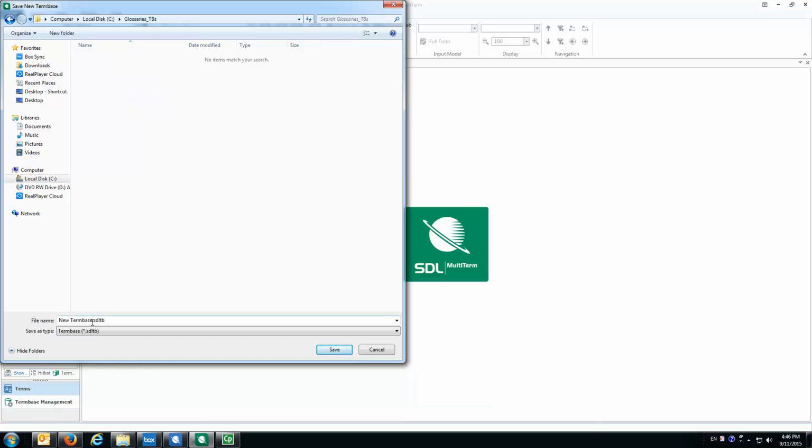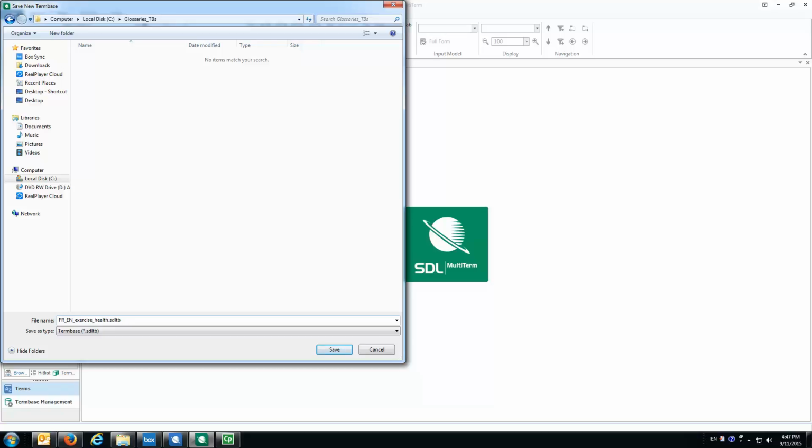and that's where I'm going to save my term base. Now I need to give my term base a name, so usually it's a good idea to have information about the content of the terms, and also the languages that you're using. So I'm going to put in FR and EN, those are my two languages, and we have been working on a file about exercise and health, and that's more or less the domain or the content of the term base as well. So we will just put in exercise health to indicate that the terms in this term base or bilingual glossary pertain to this area.